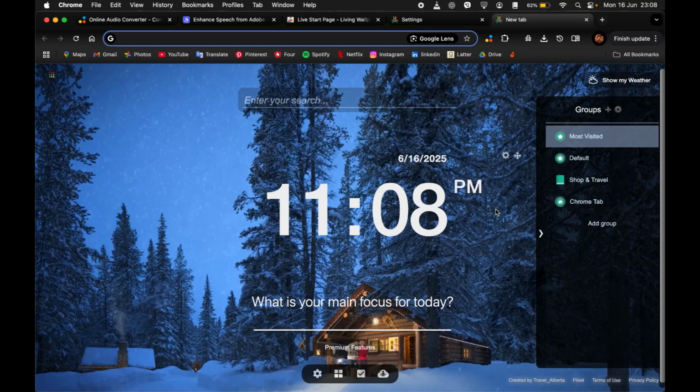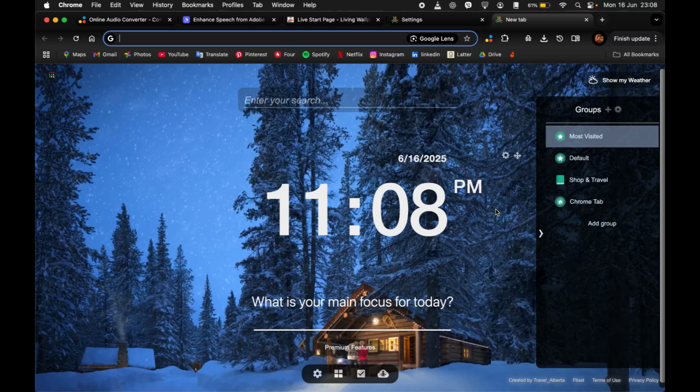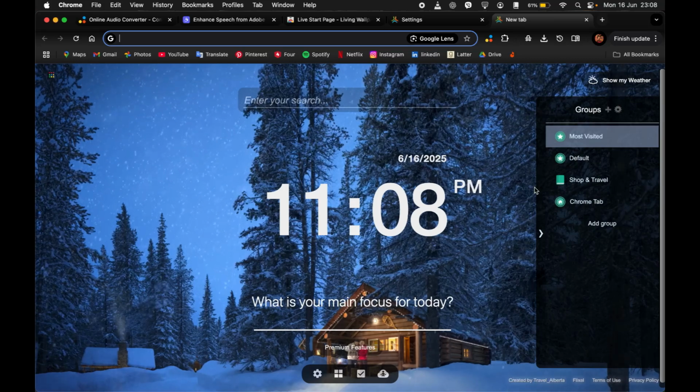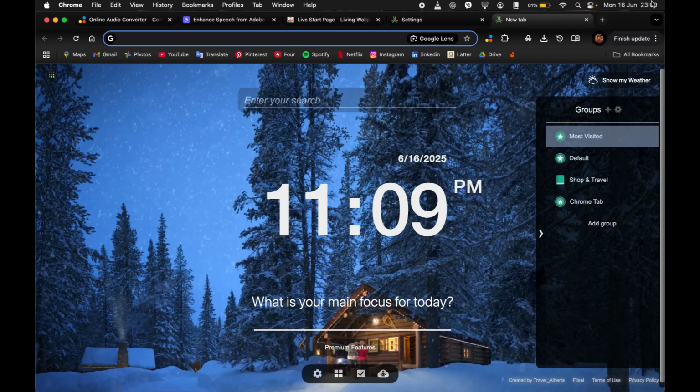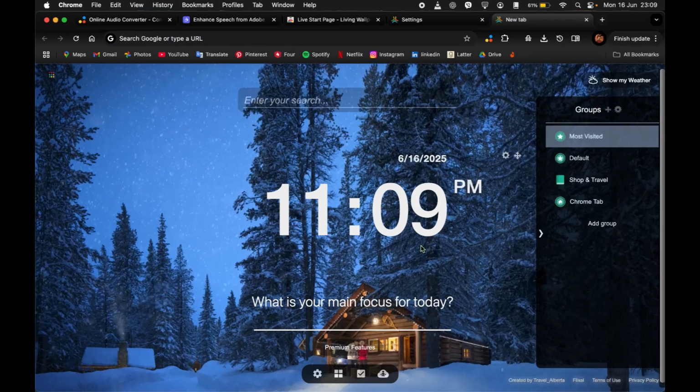The first thing you can do is check the date and time on your device. So make sure it's syncing with internet time, or you can just have your time set automatically by your computer.